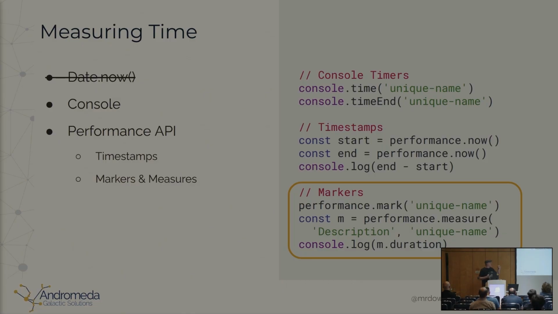The really cool thing about this is that it goes directly into the browser's performance statistics. So if you go to the Performance tab in Google Chrome, for example, all of those markers are going to show up in the timeline of events that happened with your application, which means that now you can see the real-world evaluation of performance of your algorithms alongside other things the browser is doing. So that is super useful.